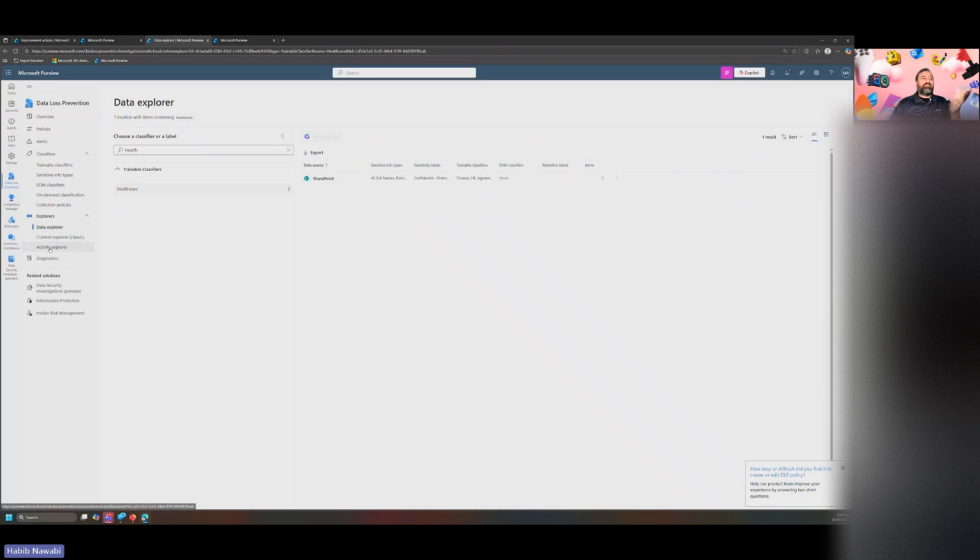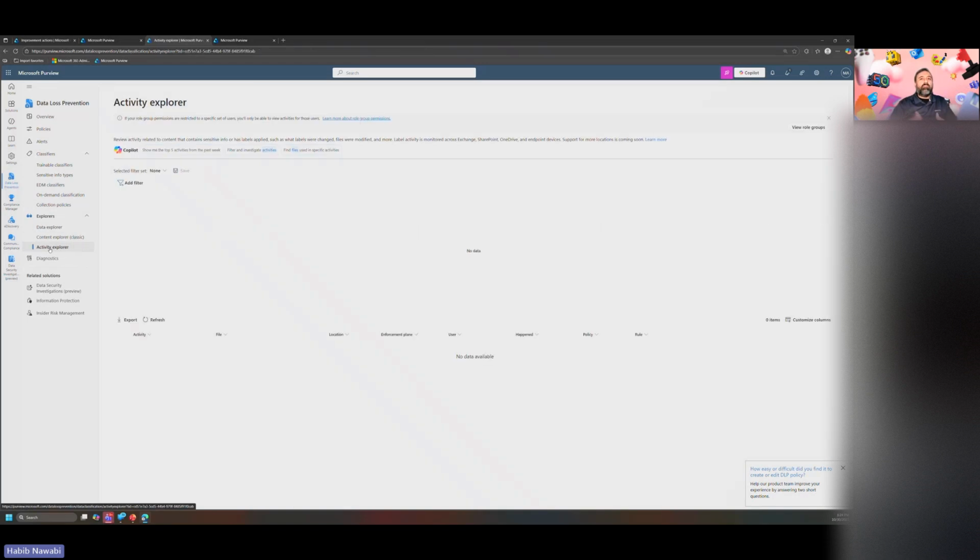And then, of course, the activity explorer. What are they doing with that data? Are they printing? Are they uploading it? Where are they uploading it to, right? Is it controlled or uncontrolled? So this gives you that insight of that data estate. At the end of the day, with being the custodian of data, that change history is important to ensure that you're meeting the requirements, your users are aware from the bottom up to ensure that they're following the policies, procedures, but also unintentional or intentional exfiltration of that data.